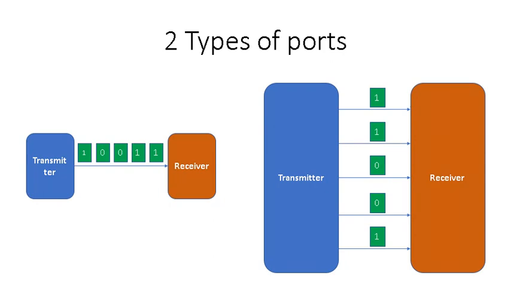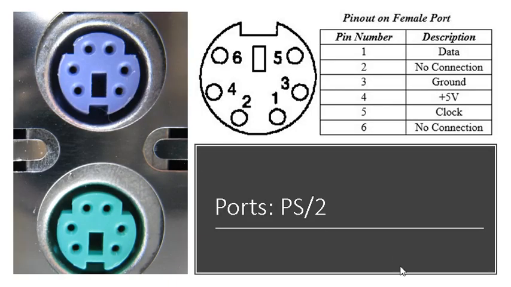Now that we understand about these two types of ports, let's talk about the actual ports that are on the computer. So the first port that we are going to talk about here is PS2. PS2 ports are the ports to connect mouse and keyboard to the computer. Today, if you notice, most of the keyboards and mice are connected with USB, so if you're not using your computer for any certain reasons, you don't really need to have PS2 on your computer. You can just use the USB.